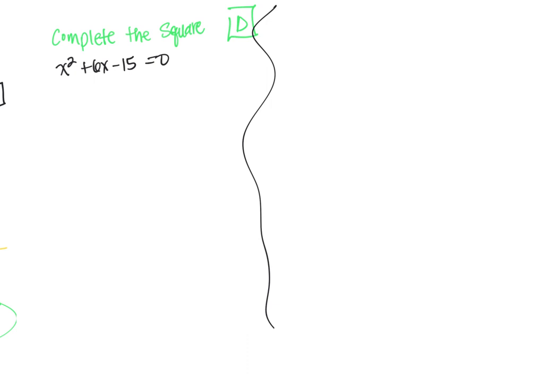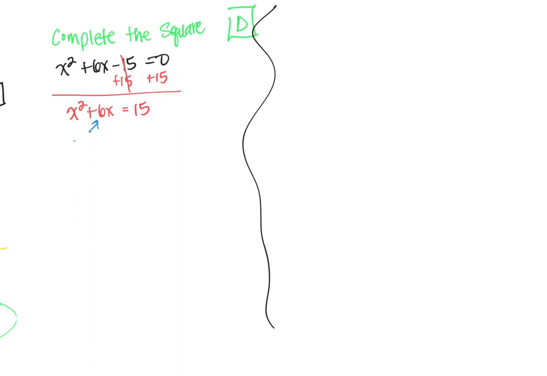So when we complete this square, hopefully you guys are getting these steps more memorized. We're not equal to 0, we are equal to the constant. So we need to add 15 to both sides. So x squared plus 6x equals 15. And then we want the left side to be able to be factored. So we need to be able to add a third term to the left side. And what we do to one side, we do to the other. So it'll be done to both.